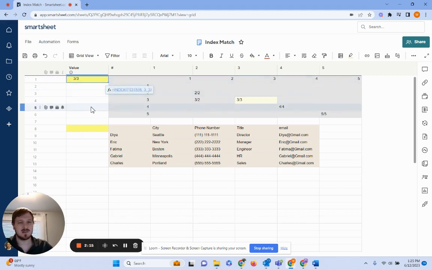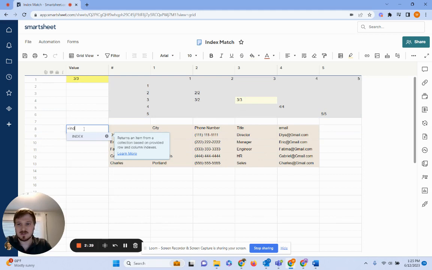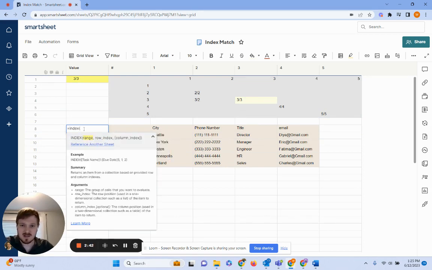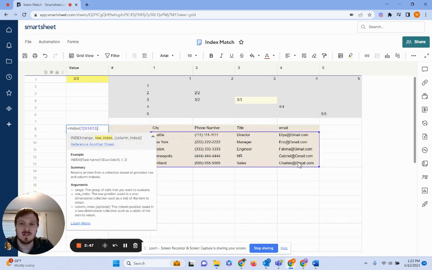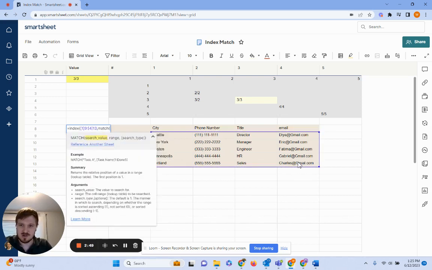INDEX alone doesn't help that much, because odds are you really want to retrieve something from a name. So I'm going to show how that can work with an INDEX MATCH. You can use it for just going up and down, or even across, where you select one value for the row and then a MATCH for the second part. So I'll show how to do an INDEX MATCH here. I type in INDEX right here, and then I'm going to select the same area.